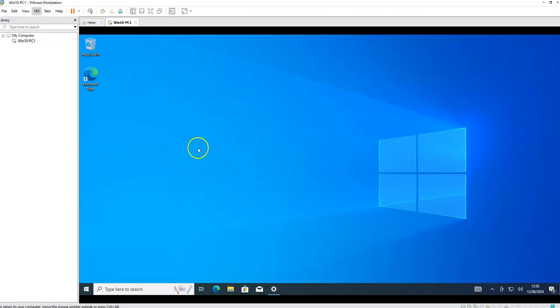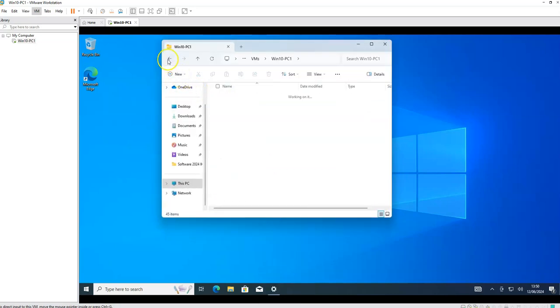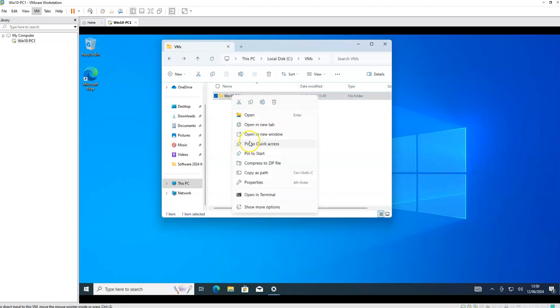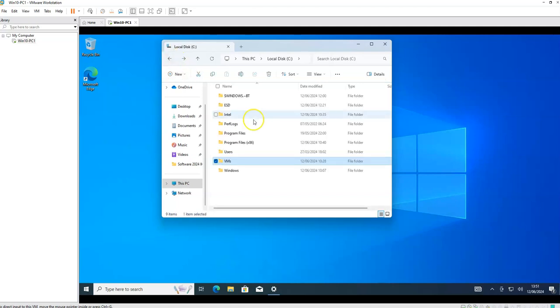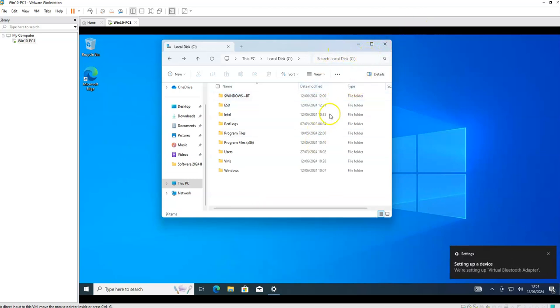A Windows 10 machine in your own laptop or PC, you can actually carry that folder wherever you want to go. For example, here, if you go to the folder where we installed, just click and then copy that machine. If you have another machine, you are traveling and you take this file on a thumb drive or USB, take it to another machine where VMware Workstation is installed, and then run the machine from there. So it's a portable machine, a virtual machine inside your laptop, which you can carry around. So that's the basics of virtualization. Part 2 of installing Windows 10 on VMware Workstation. Thank you.